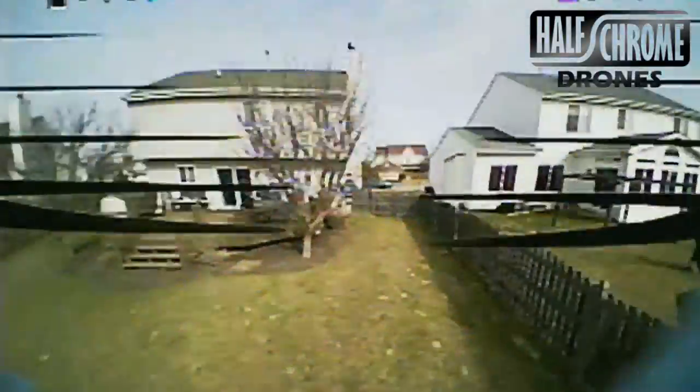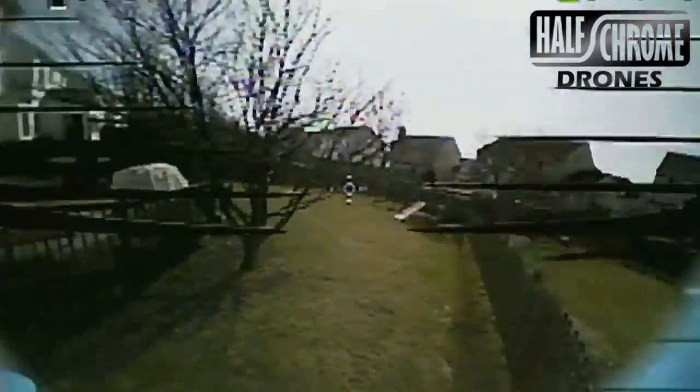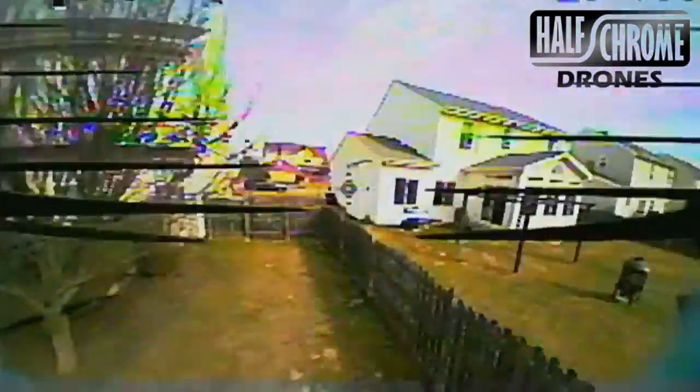But you can see this is the Eachine QX90 zipping around the backyard here. It does a nice job. I'm a little out of practice. I got to get back to flying now that the weather's getting nice. We'll be doing more of that.